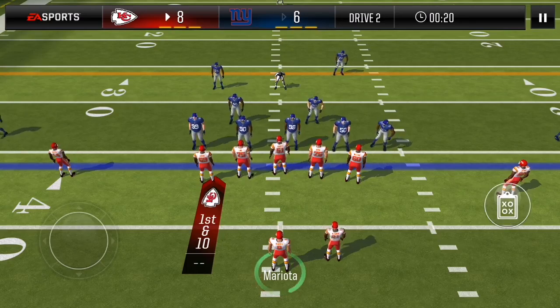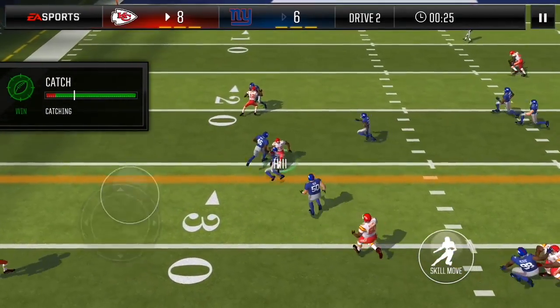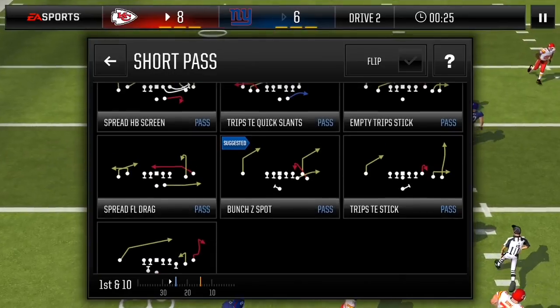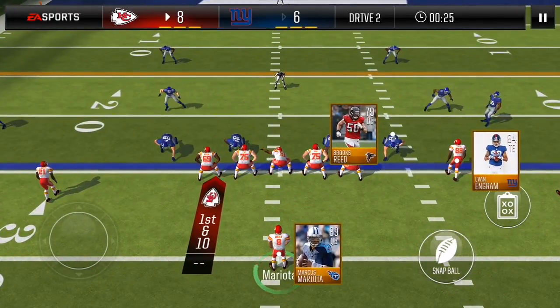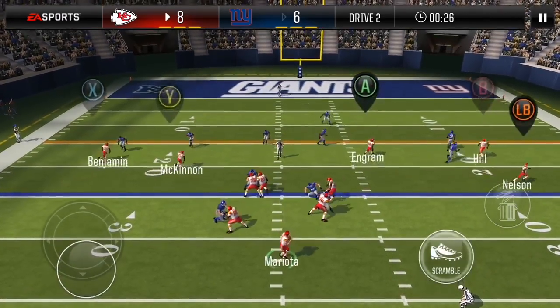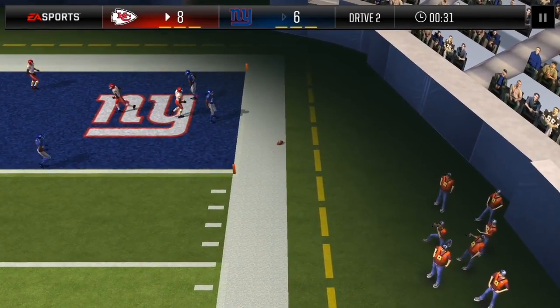I'm just trying to look, spread FL drag. This always works every year. Just go for the drag route right there. That's money. If you're stuck, make sure you use FL drag. There's one more here, empty trip sticks. This one is really good for Tyreek Hill, because Evan Ingram and JJ Nelson drag the two corners to the right, and it forces that one to make a decision, and you just throw an easy streak. Usually it works.